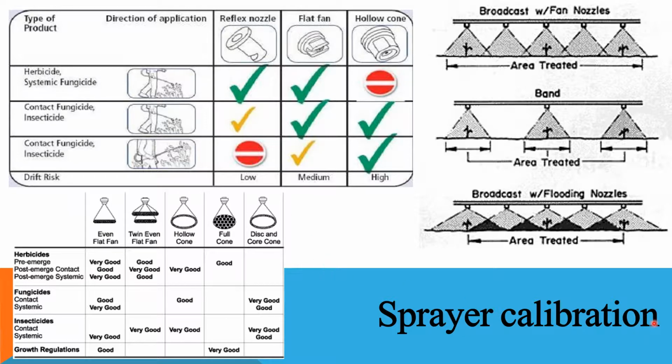So this is basically how the spray calibration works. You need to understand your weed first, what type of herbicide you want to use, when you want to use it, and the area of the planting that you want to apply your herbicide to. These are the things that you need to understand before you calibrate your machine, or before you calibrate your equipment for herbicide application.